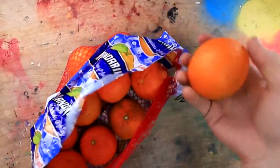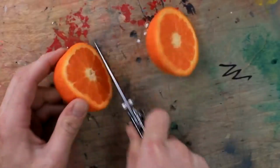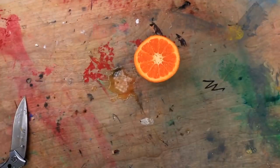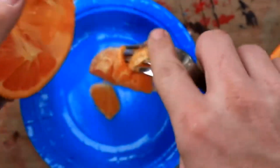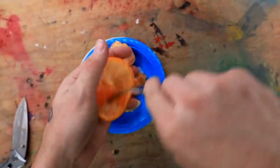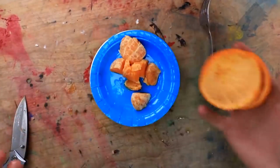So first things first, we got our orange. Yeah, we only really need one. This one seems good. Don't need these anymore. Go ahead and cut it in half. Okay, now we take out its guts. Ooh, yummy. Wait, I need a plate. There we go. Dang, these are coming out pretty clean, actually. Looks good. Now we do the other side. Pretty good orange. Okay, we're all set. On to the next part.